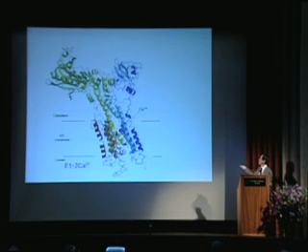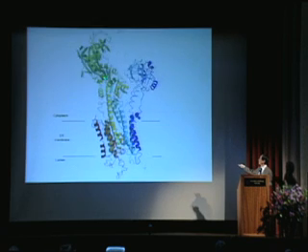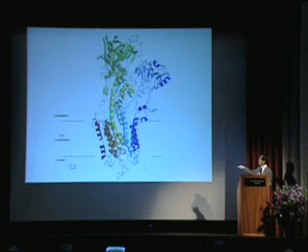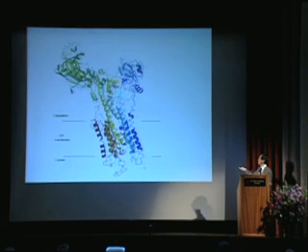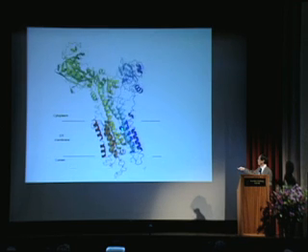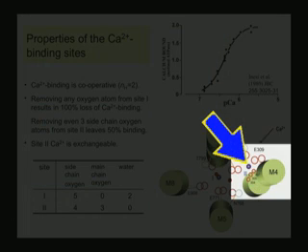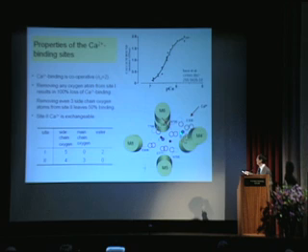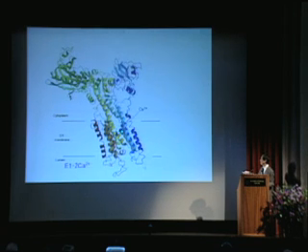One important thing is that this open headpiece closes in the absence of calcium. Also this long helix, this green one, called the M5 helix, as I mentioned, is a very long helix that sort of bows in this direction in the absence of calcium. And the third thing I should mention is this movement, right? This cyan helix is the M4 helix. As I showed in the previous slide, the M4 helix forms a very important part of the calcium binding site. It uses the main chain oxygen atoms. So if it really moves, then perhaps this calcium also moves. But what we see here is that this M4 helix moves like this.